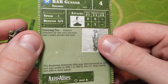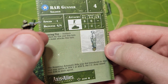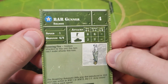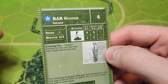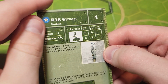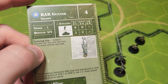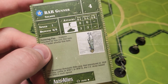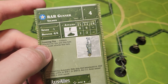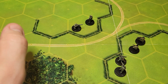Covering fire, soldiers attacked by this unit this turn can't make attacks this turn. This was something like the bar gun as a covering fire type weapon to just lay down suppressing fire, and they simulate that here, and I really appreciate that. This is really cool, because it's just saying, okay, if you are going before your opponent, then you can fire at them and they cannot fire back at you that turn. So as long as you get to go first, this is big. This is gameplay-wise amazing, because then you can lock down an infantry. Or what if you've just fired at an artillery, even if it was at medium range, you're like, I'm not going to hurt it, and you probably didn't, that you stop them from being able to shoot your tank. That's a big deal. This is cool. Totally agree. It's accurate. It's good.